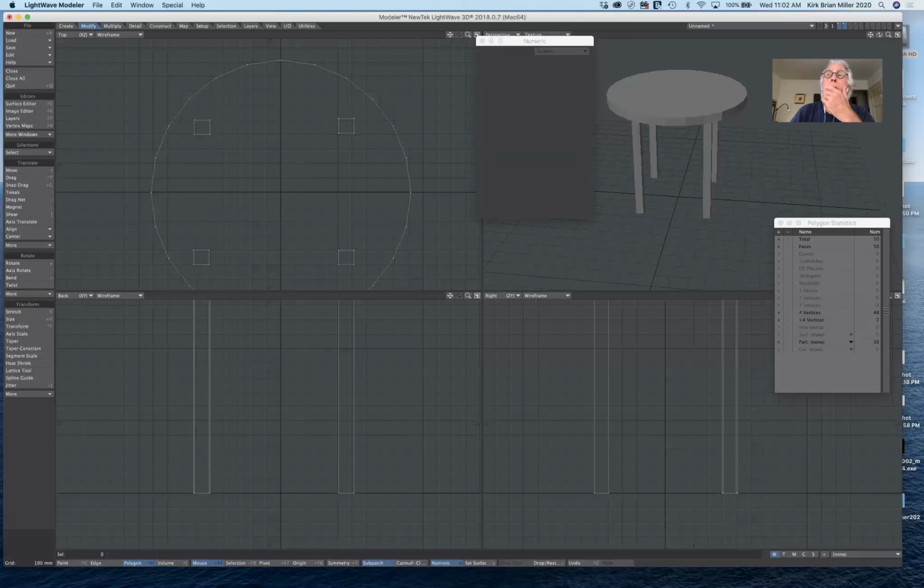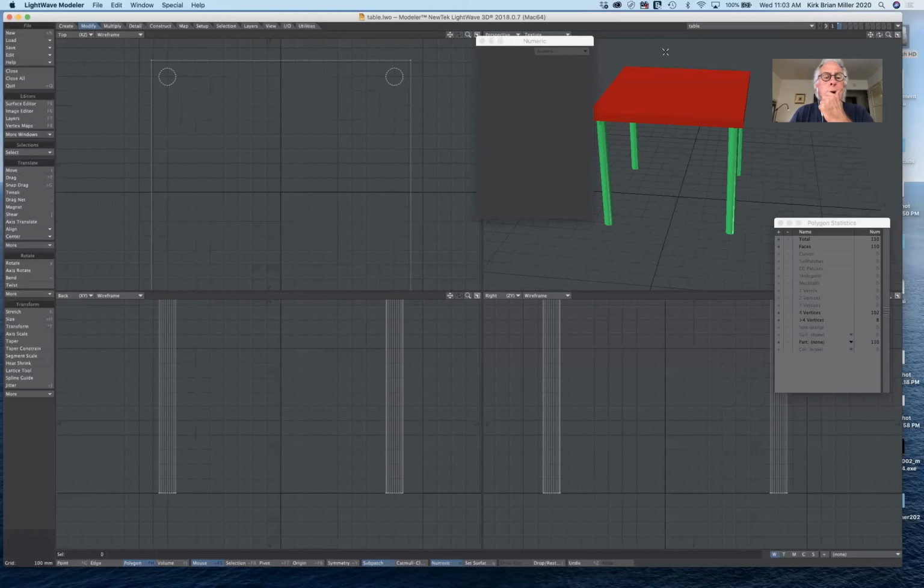So does that help you guys? It's a good way to get started. For today, we're just going to focus on our table, and that's it. And then next Monday, I will demonstrate how to make a lamp using more tools and more different ways of modifying and reforming the shape.